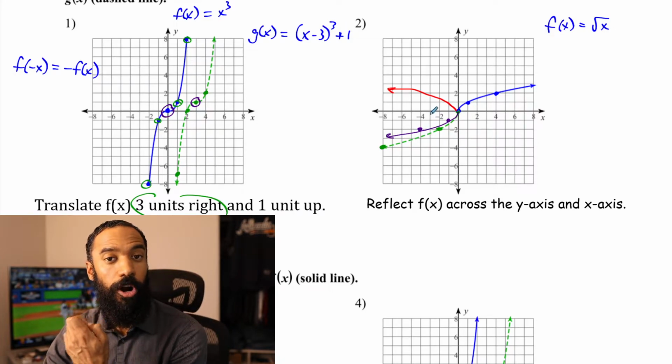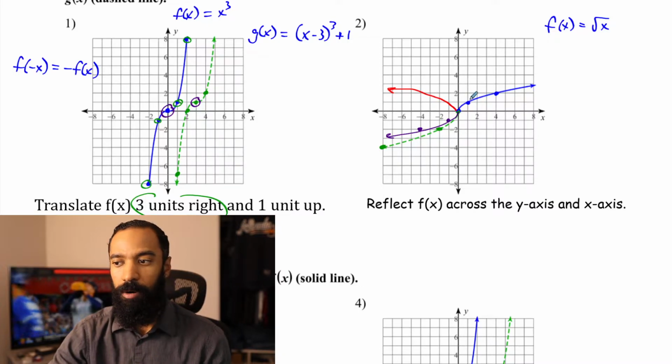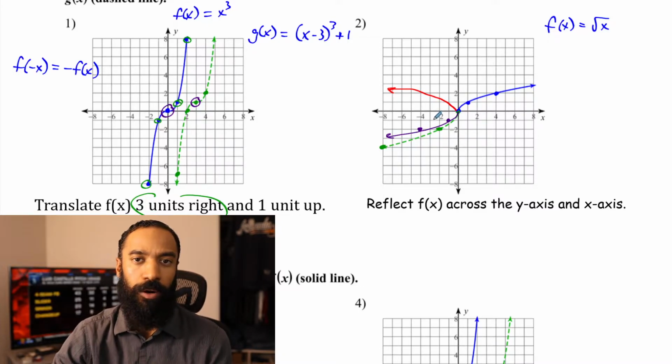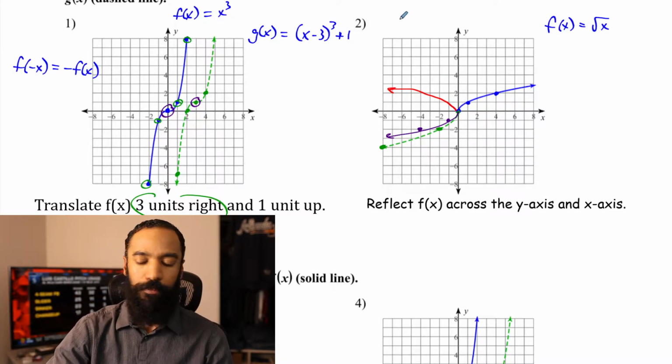That turns it into this purple version. Not the green version, but the purple version. It goes from blue to red, red to purple. And you could have gone across x and then y. It doesn't matter which order. You're going to end up in the same spot. It ends up being this kind of a rotation, if you will. So that's the first thing that we're going to mention here.